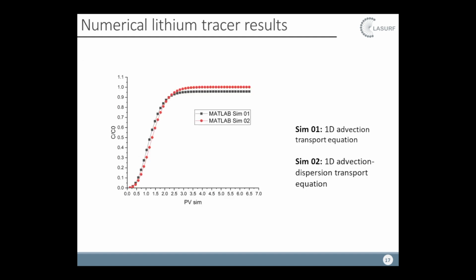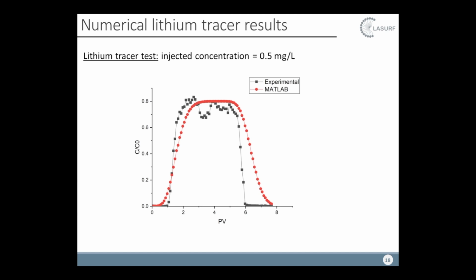Then our next approach is to see if you solve the equation with diffusion or without diffusion, whether there is some kind of difference. Here you can see it's more or less the same results with and without diffusion, so you can choose what you need to match the results. We chose without diffusion just to keep things simple, and we tried to match these results. Even with the tests, we see we can get a good agreement at the beginning, but at the end it's not working so well because the heterogeneity of the sample, even with the petrophysical data, is still not correct enough to get things done with this simple model.